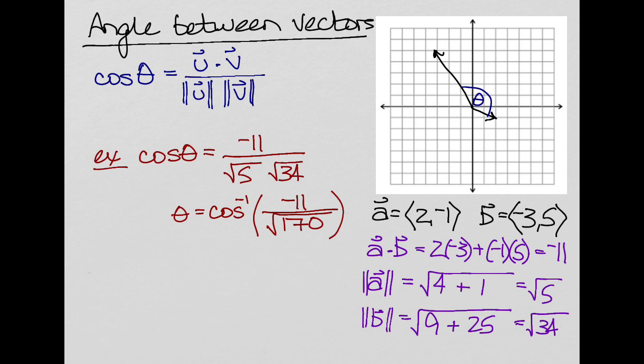And at this point, it's time for a calculator. With my calculator in degrees, I'm going to find the value of theta. The arc cosine of, being careful with the parentheses here, is 147 and a half degrees, about. And looking at our picture, that's about right. It's definitely an obtuse angle. It's definitely less than 180 degrees, so that seems reasonable. And I just found the angle in between those two vectors.